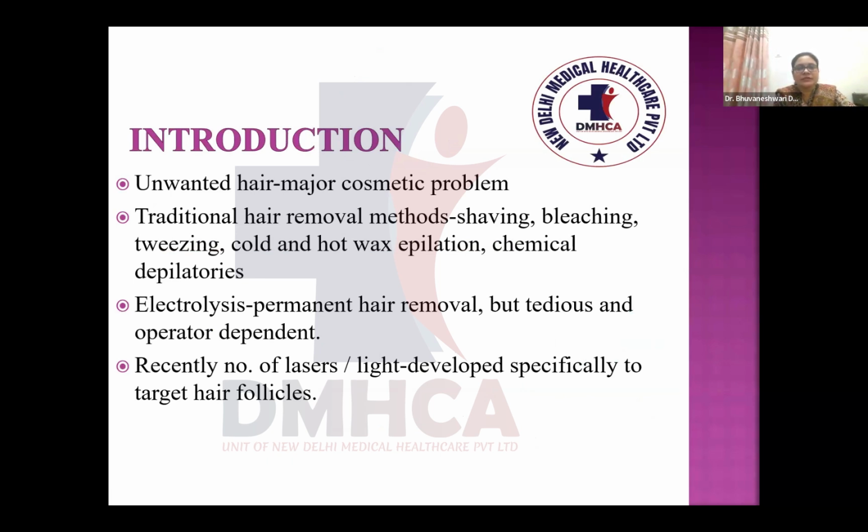So the traditional methods of hair removal that were available were shaving, bleaching, tweezing, cold and hot wax epilation, and chemical depilatories. The depilatories remove the hair from the superficial layer of the skin, from the surface only, while the epilatories remove hair from the deeper layers. Another method is electrolysis, that is permanent hair removal, but it is very tedious and operator dependent.